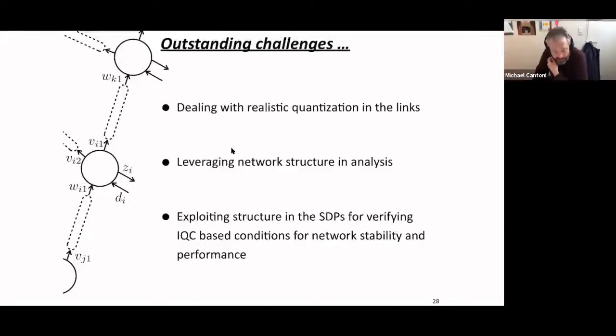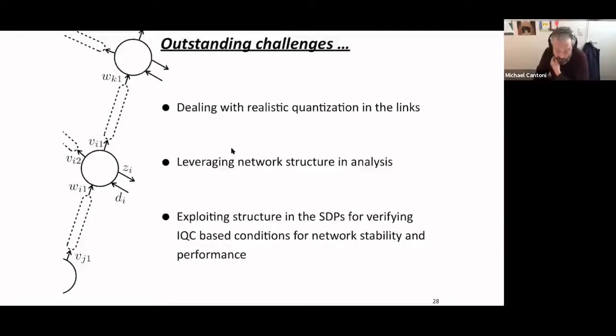So you can get these logarithmic quantizers for which it's very easy to write down integral quadratic constraints. But a logarithmic quantizer is not very realistic. You can't build one, it's got an infinite number of levels. So how to come up with IQCs for realistic quantizers, including ones that zoom in and zoom out, so things with dynamics, is an open challenge.